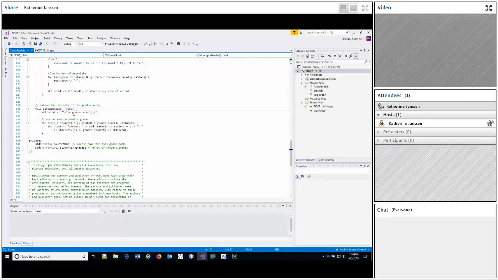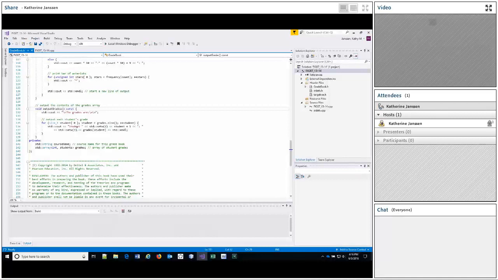So we're going to output the grades are, and then we're going to use a for statement to output each student grade's value. Well, the size of this class template is student size. We're going to initialize it to 0. Student is less than grades.size. So we'll iterate.